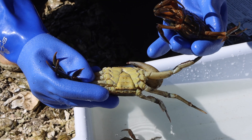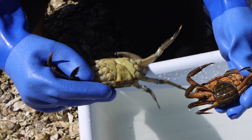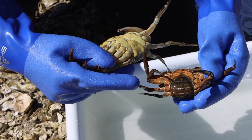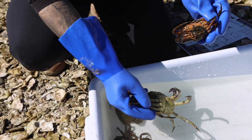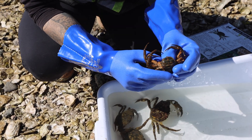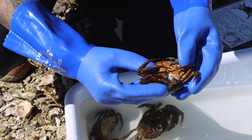The European Green Crab have similarly lighthouse-shaped markings for the males versus the rounded shape for the females. On the males it's generally a uniform color, whereas the females have a slightly different colored flap from the rest of the abdomen. If the female had eggs, this flap would be raised with an orange or brown sack of eggs underneath.